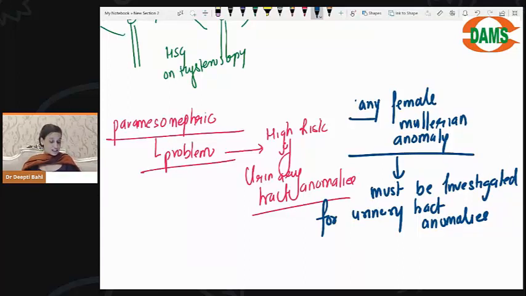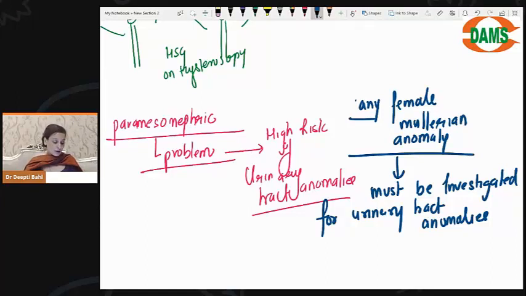Beta ji, what does teratogen mean? Teratogen does nothing to the mother, bache. Teratogen is a substance which, when given to a pregnant woman, will cause problems in the baby. So when I say diethylstilbestrol is a teratogen, it doesn't do anything to the mother. Okay, bache? It will cause all problems in the fetus. And if the fetus is a female, then the classic anomaly is what? It is a T-shaped uterine cavity.